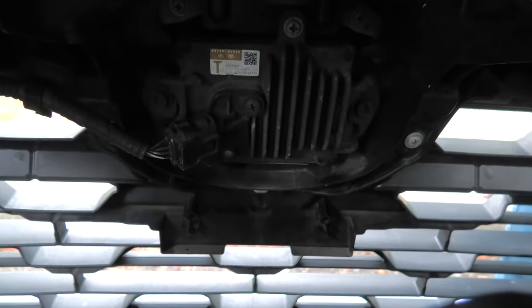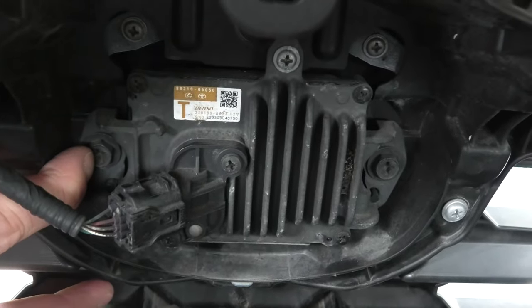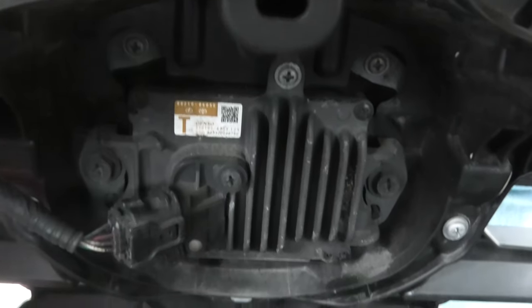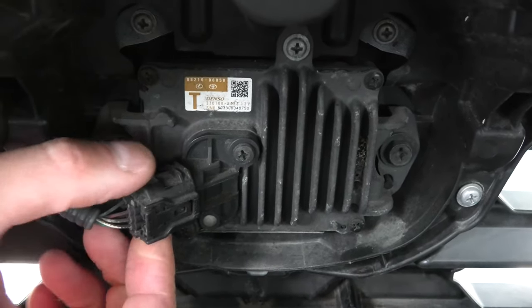For the front radar, you will see that we have two screws on the sides and one small screw in the middle that needs to be undone if you want to remove the front radar. And there is an electrical connector right here.